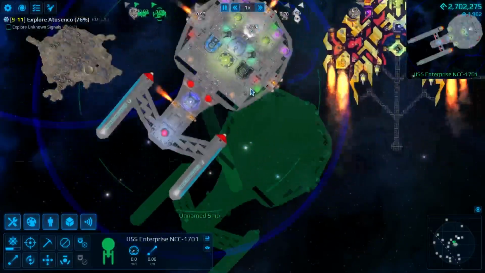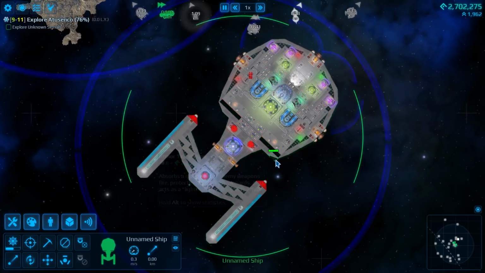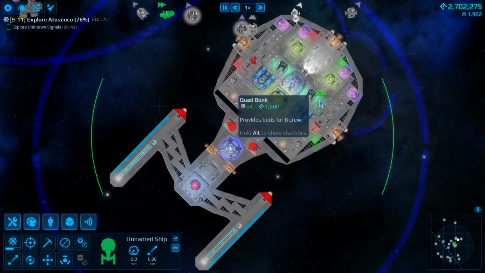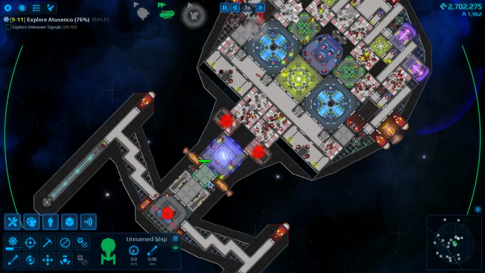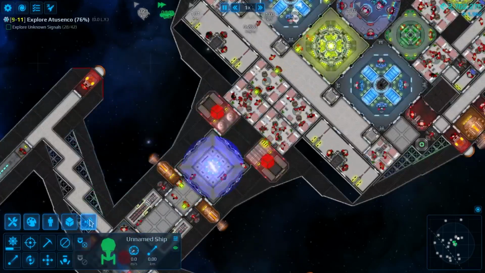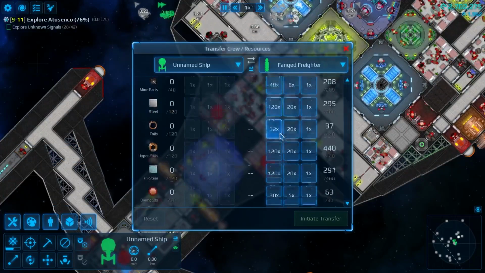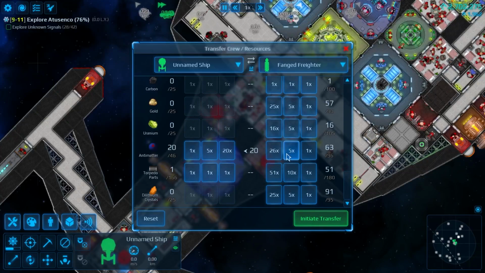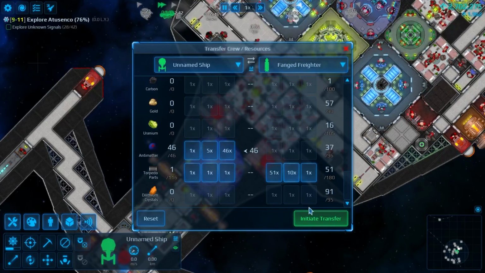Now, as for our little unnamed ship, who's getting pushed around, it still doesn't have a name. I don't know what else to do. I'm going to have to think of a name myself. And we're out of torpedoes. We are going to need to have some antimatter delivered. So why don't we call the Fanged Freighter and get them to deliver some? Why don't we take 20? We'll take 20 antimatter. Actually, we can only hold 46. You know what? Take as much as we can.